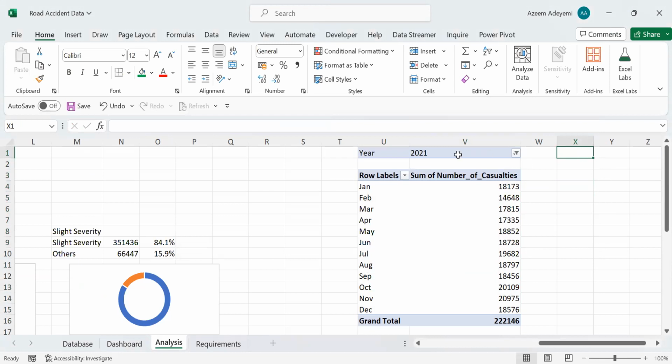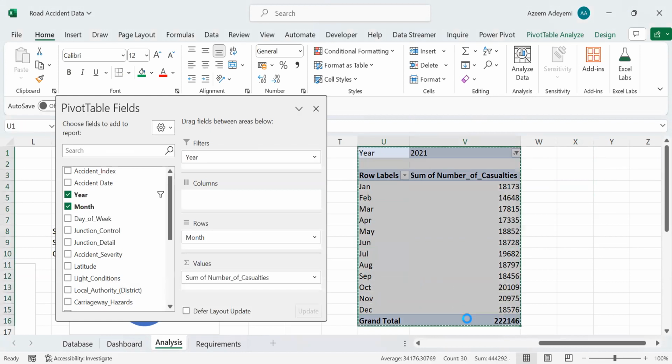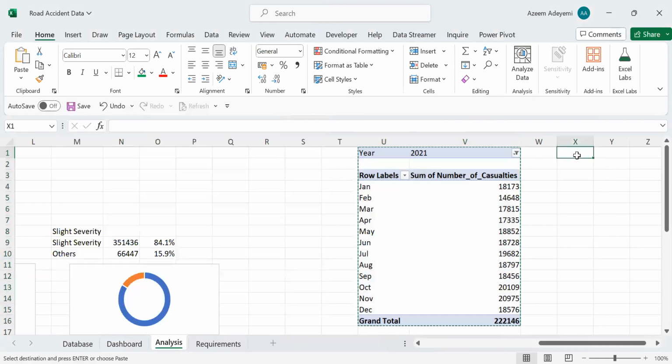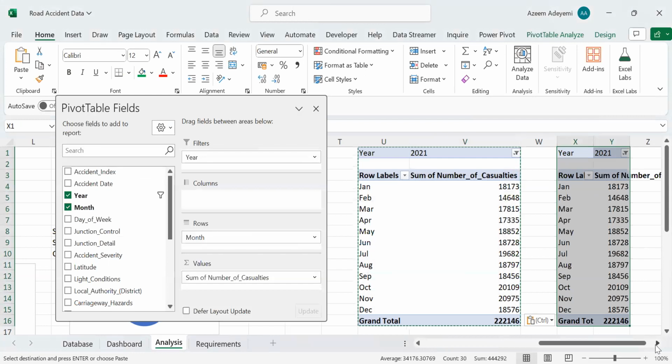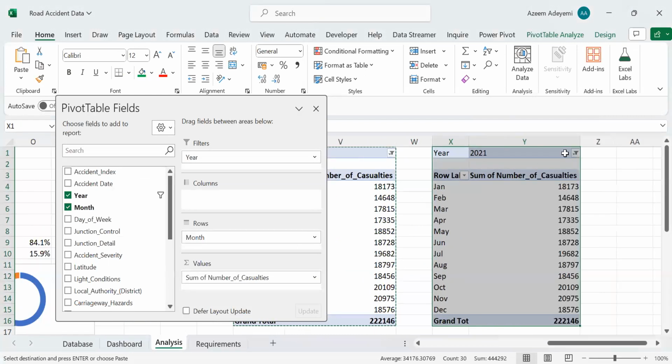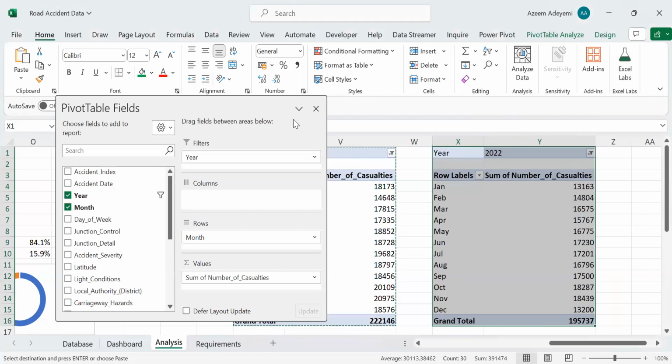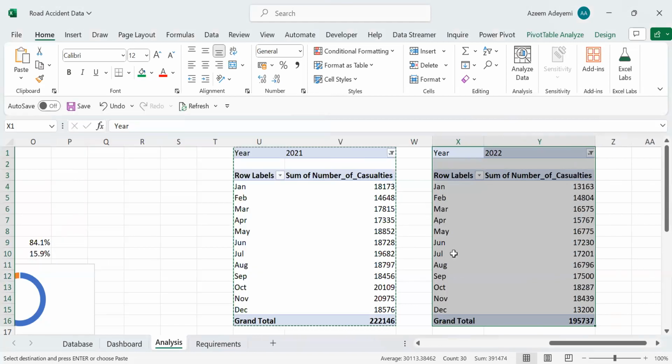Then I can go ahead and also copy this maybe somewhere here. Oh, it's not allowing me to copy. Let me see. Copy. Okay. And I can change this one, filter this one as 2022. So I have the 2 years now. I have them here. So what we need to do now is use the way we reference values from a pivot table.